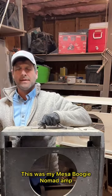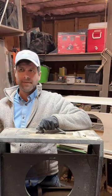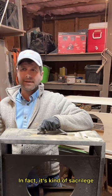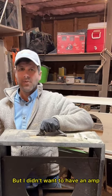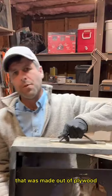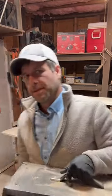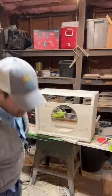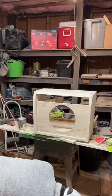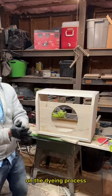This was my Mesa Boogie Nomad amp. Killer amp. In fact, it's kind of sacrilege that I did this. But I didn't want to have an amp that was made out of plywood, even if it's a Mesa Boogie amplifier. So I ripped the thing apart. Literally took everything out, built myself a new one, and we are about to embark on the dyeing process.